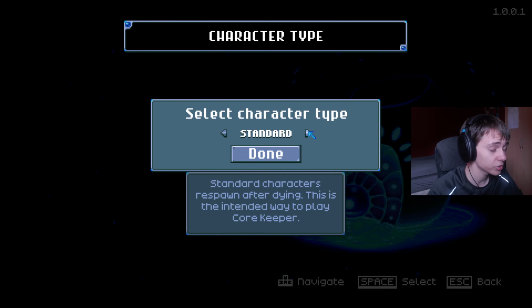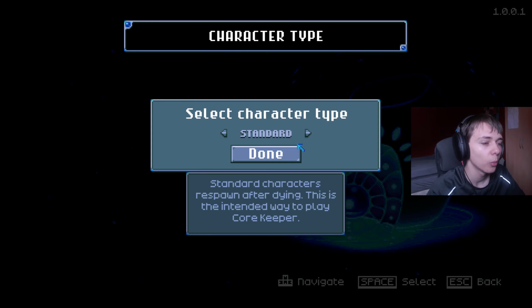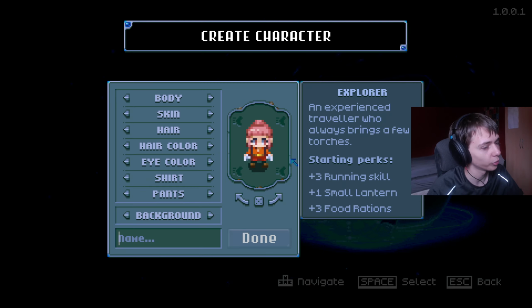In terms of character creation, we have standard or hardcore. Now, I'm not going to play one life. I could try, but I would definitely fail. At least for this first playthrough, we're going to play on standard. If I really enjoy it, then maybe in the future we play on hardcore, but definitely not today. Let me go ahead and create my character.